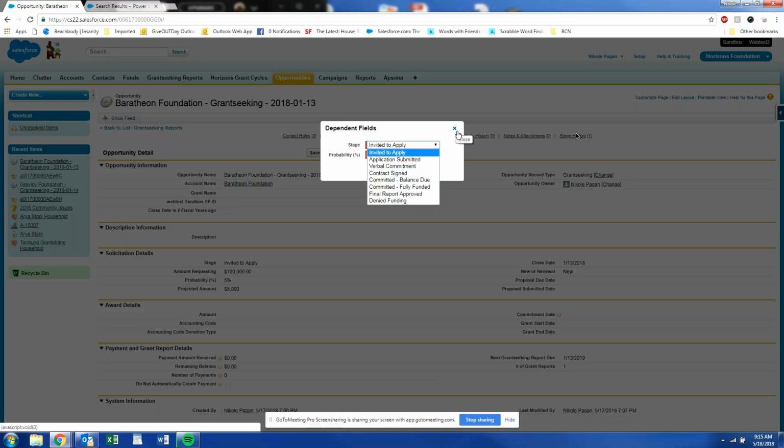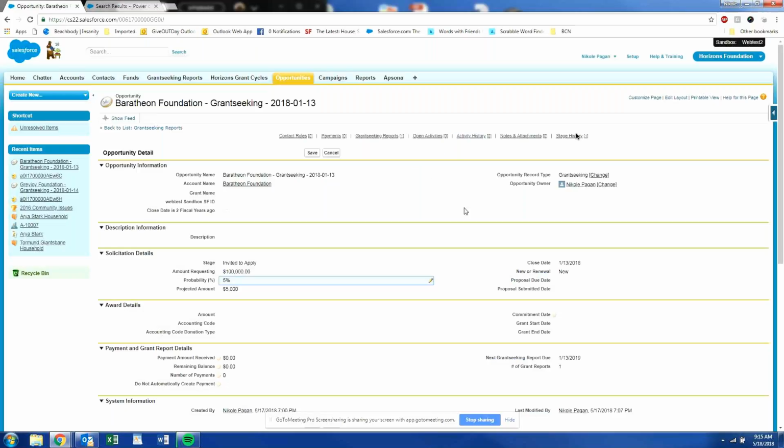I see you have some extra dates. We have information around when the proposal was due and submitted, the commitment date of the grant, when it starts and ends, and also the report date is in here as well.